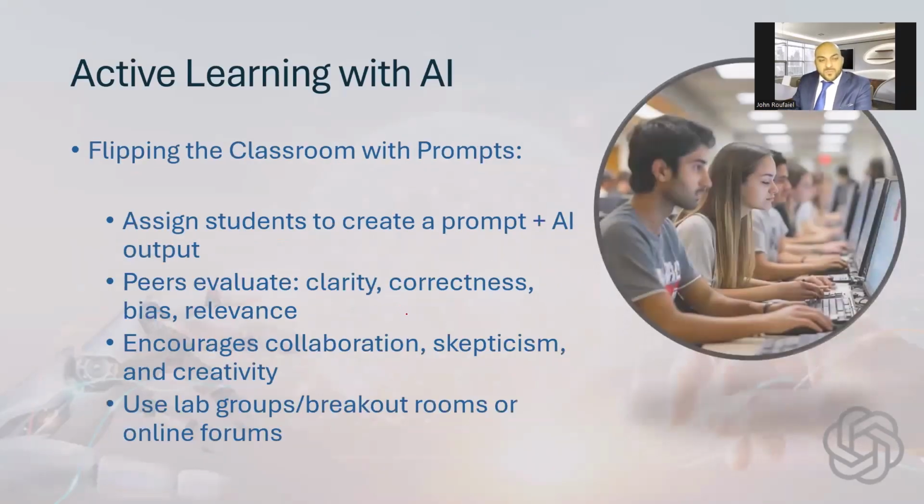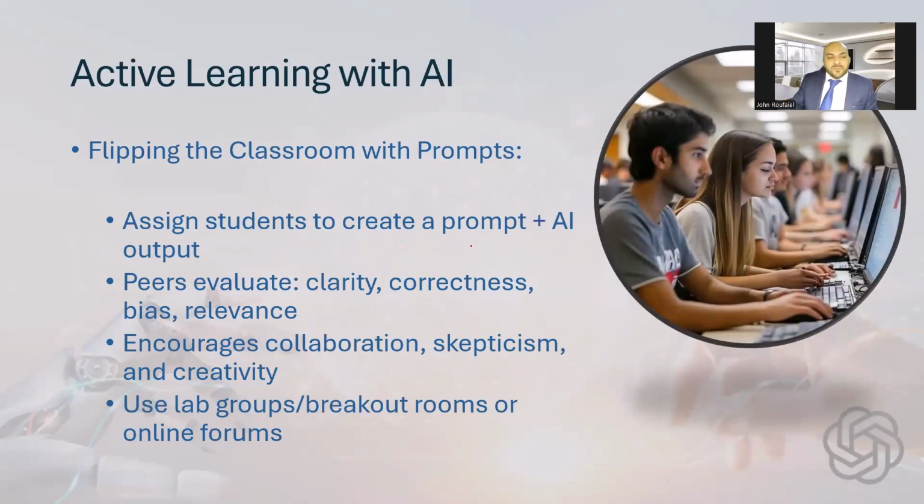So flipping the classroom with prompts. Assign students to create a prompt and an AI output. So what you can do is say, okay students, I'm going to assign you a prompt. So you tell the AI, teach me about the lining of the GI system. And the AI will produce some output.